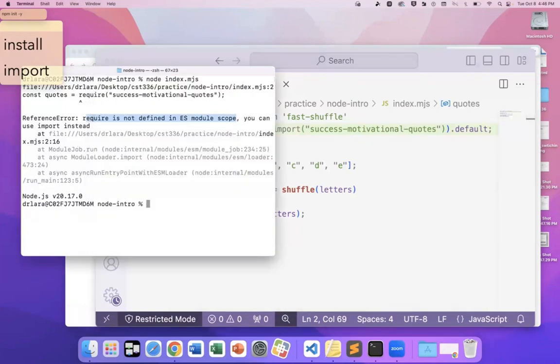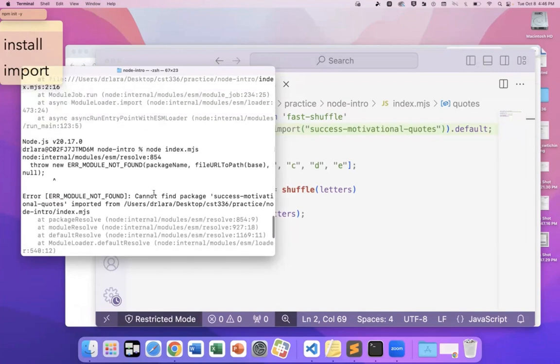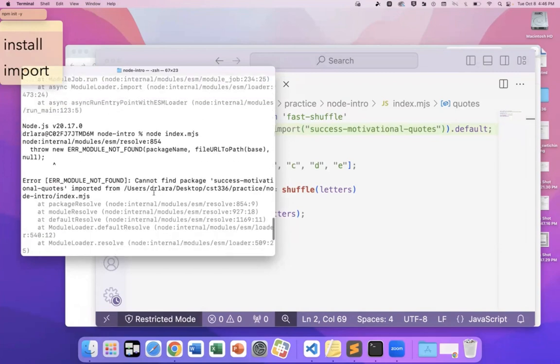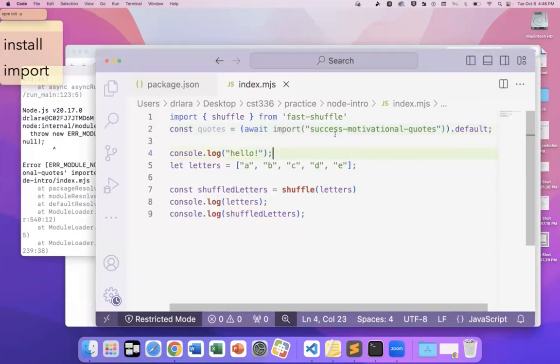And then run it again. Okay. It's telling me that it doesn't exist because I haven't installed it, right? I have over here the steps. So I skipped the first step, right? Even though I have over here the steps that I need to follow, I skipped the first one. So I need to install it first, okay?